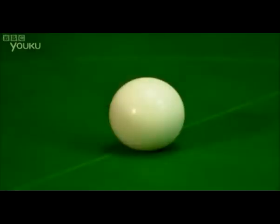Whether you're an enthusiastic amateur or a world champion in the making, there's always room for improvement, and this week we're going to discuss hitting the cue ball in a straight line with no side spin. It's the pursuit of perfection for a snooker player. It sounds easy, but it's very tough.